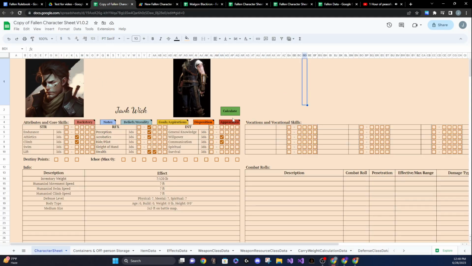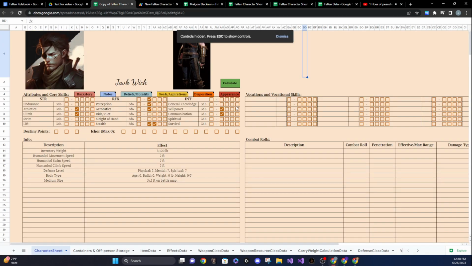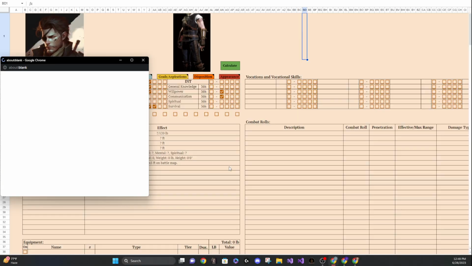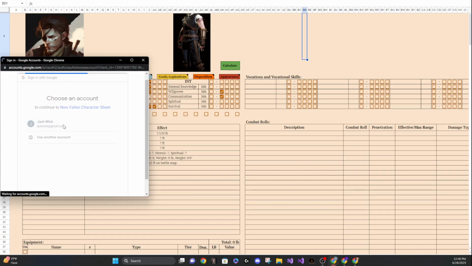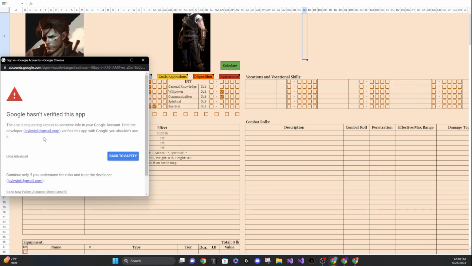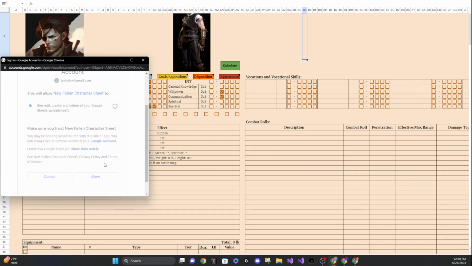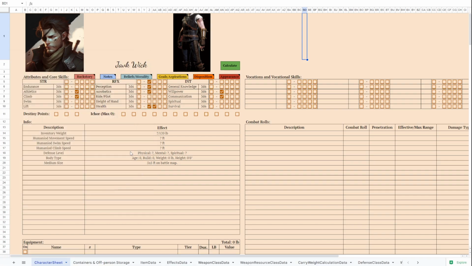Here I'm going to go full screen again, much nicer to look at. I'm going to hit calculate here. The first thing you're going to notice is it prompts me to authorize it to run my script. Everyone has to do this every time you get a new character sheet. This is just so that you're saying, hey, I can run this person's software, and it can only access this sheet, so it's not like it can do anything else. I'm just going to hit allow. Cool, awesome. With that out of the way, we can calculate now.